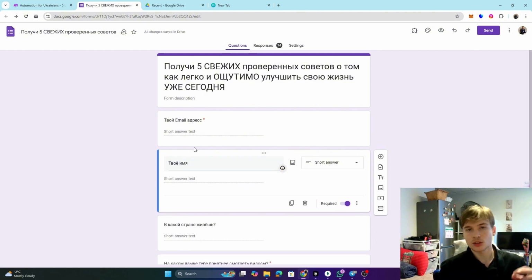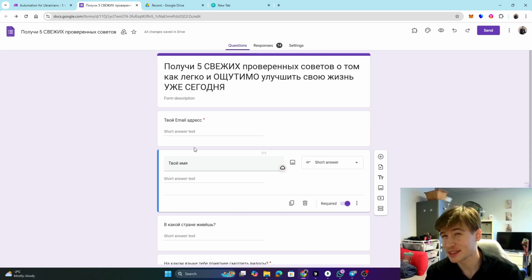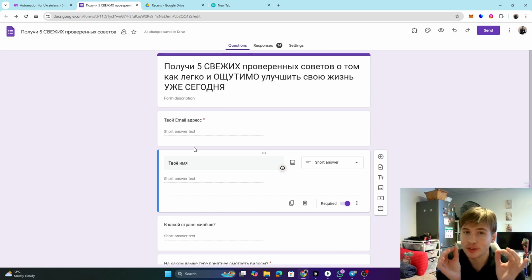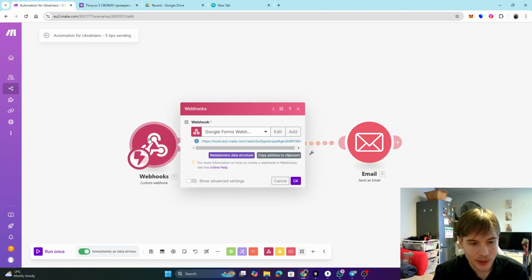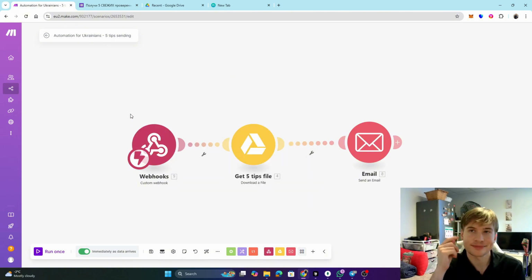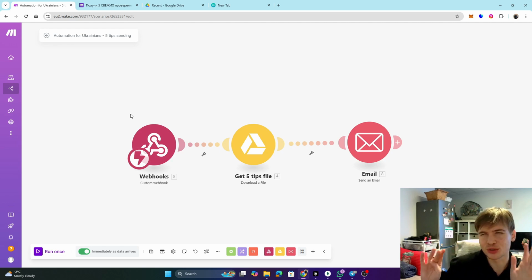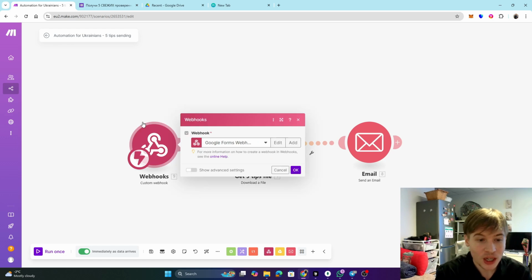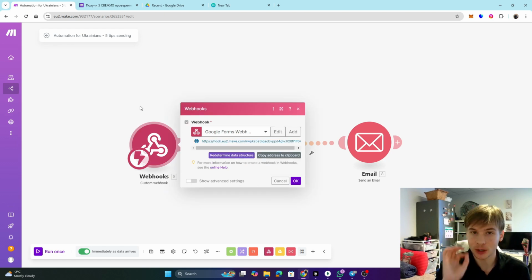And you can ask, but how will I be able to set it up in such a way that when the user submits the form, the scenario gets triggered? And here is the other most valuable part of this tutorial, because here we create a webhook instead of that not cool Google Forms module. We use a webhook, which will be triggered only on demand, so the resources are used as efficiently as possible.